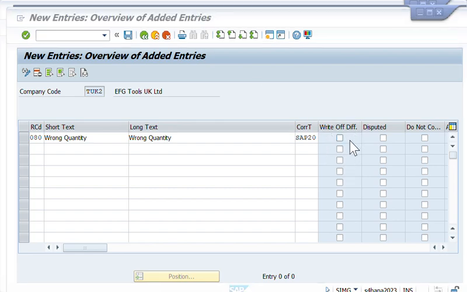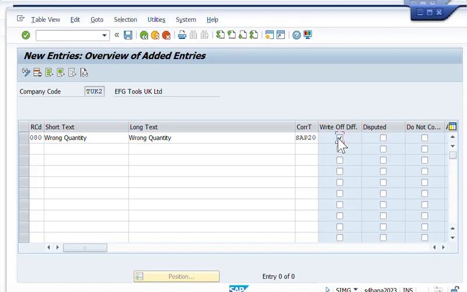So here, let's click write-off difference. This indicator indicates that payment differences with this reason code are charged off by a separate GL account. The account is specified in the configuration menu depending on the reason code.